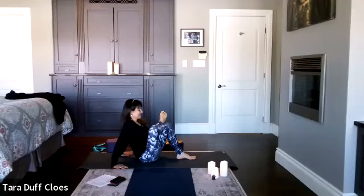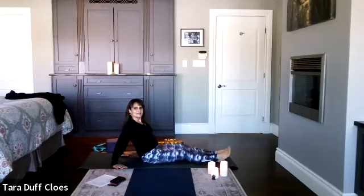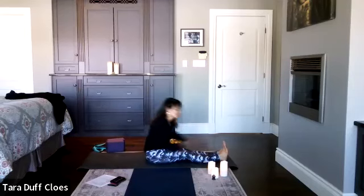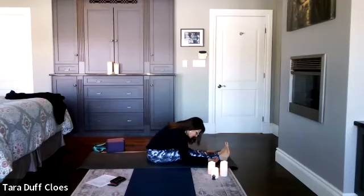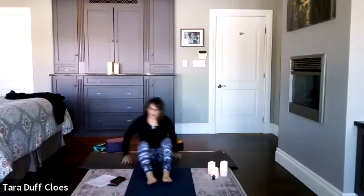One more breath. And exhale, slowly release. Shake out your legs. Let's just come for a forward fold before we hit that on the other side. Rolling back up. And now we'll cross the left ankle on top of the right. And what about spinning the fingertips the other direction for something different?